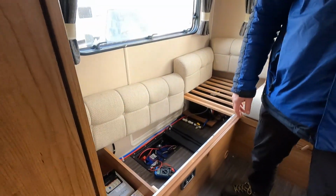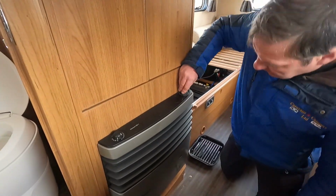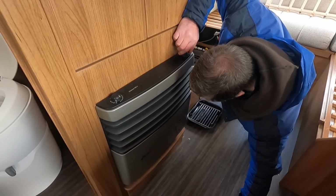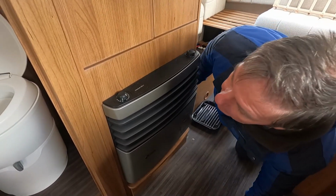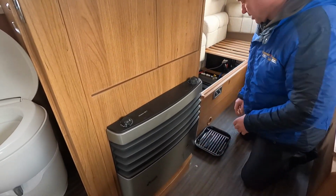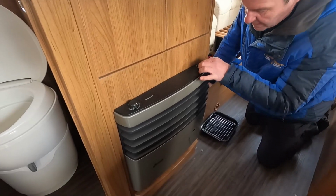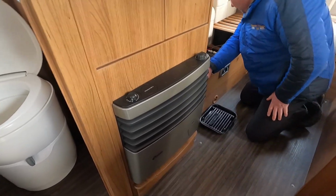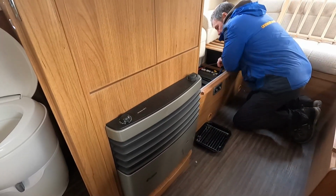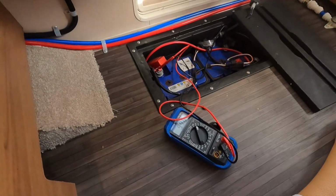Oh, I'll tell you what, we haven't put the gas fire on, have we? No. It's lit. We did just try it to see if it lit, but we've not actually had the heat coming through off the gas fire. So let's leave the gas fire on a bit. Not many vans put gas fires in, but I much prefer the fire. This battery's gone, mate. Look, we're down to 9.96.